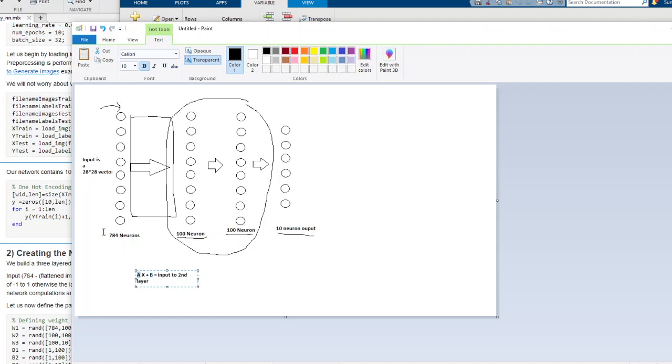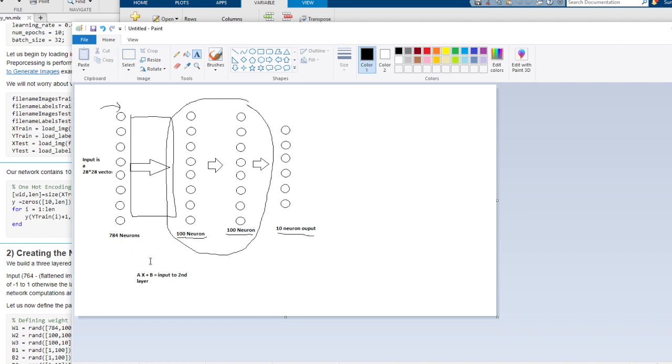The weight matrix would be 784 times 100 because the dimensions need to match. The bias would be a vector of size 100, because the dimension of A times X is 100 times 1.